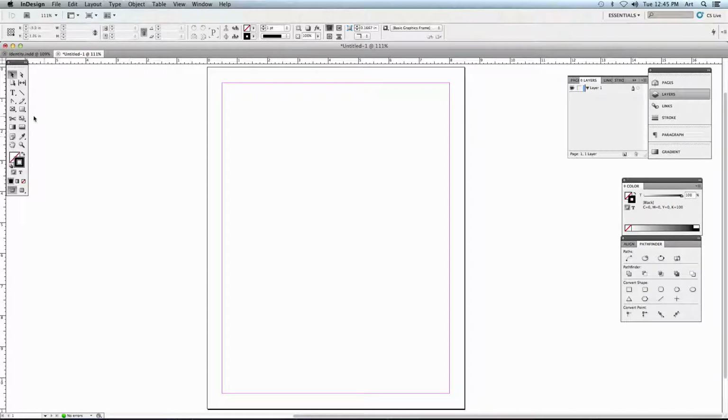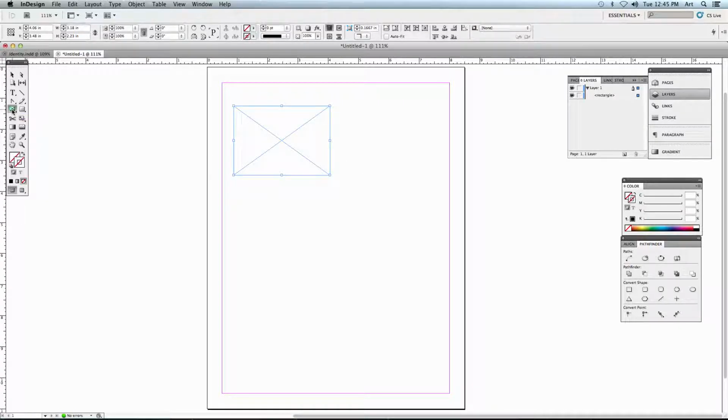Whenever you create a picture box, you want to make sure to use the rectangle frame tool. This is the one that when you make a picture box, it'll give you a blue X in it. There is a rectangle tool that allows you to quickly draw rectangles by themselves. With that one, if I was to click and drag, it'll create a rectangle, but it won't give me the X inside of it, which indicates that there's nothing inside of it.